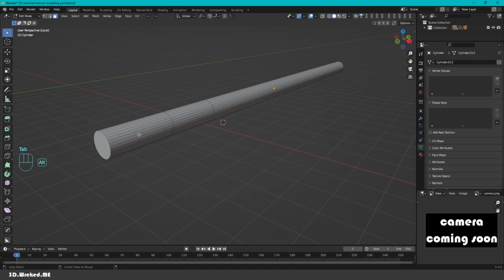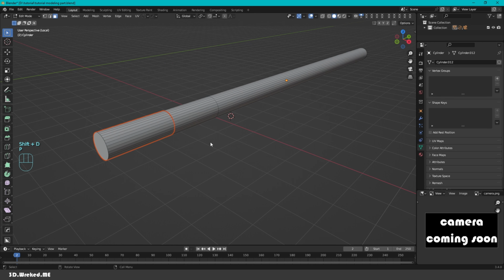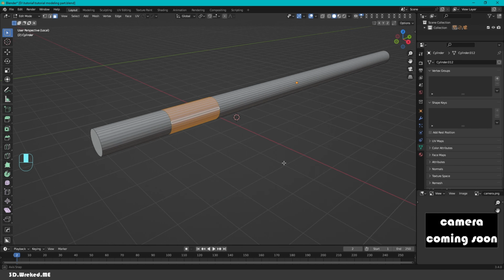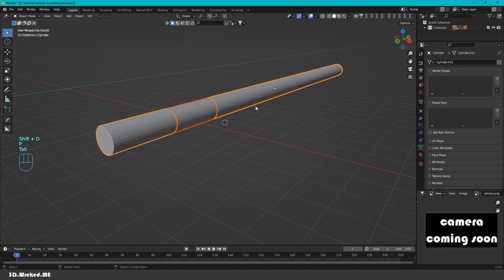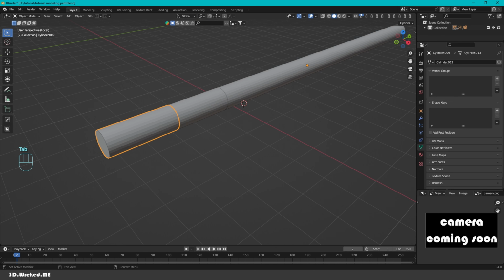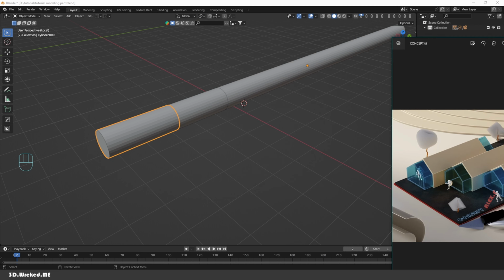Okay, so we're just gonna shift P selection, and then with Alt selected I'm just gonna shift D and P, and this will be this bit over here and the other one in the back.